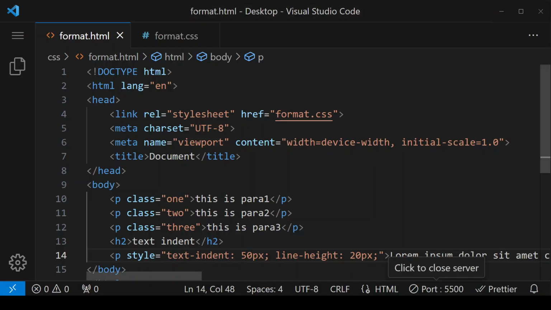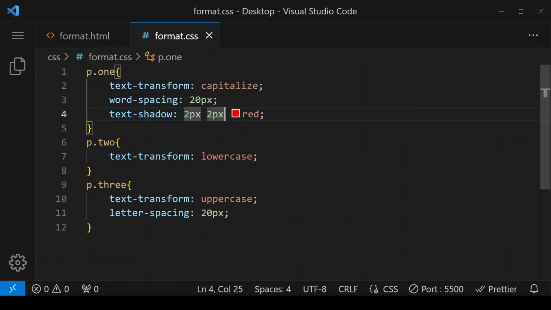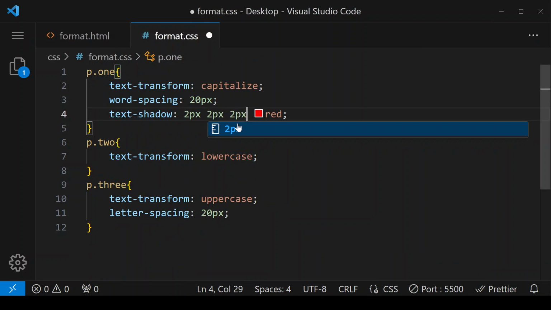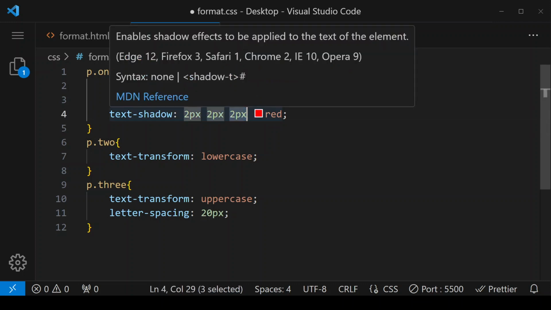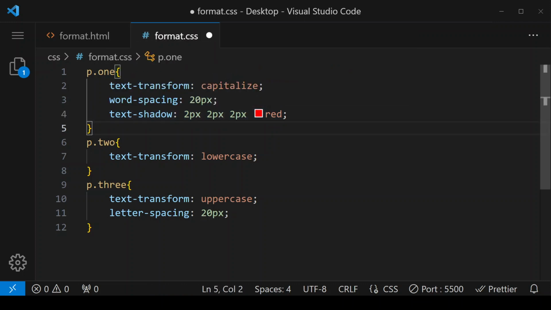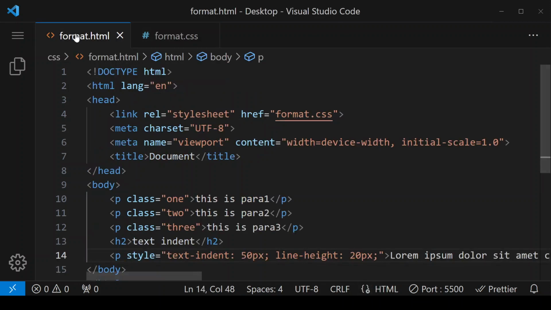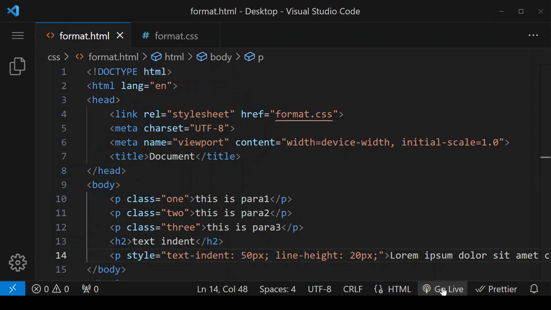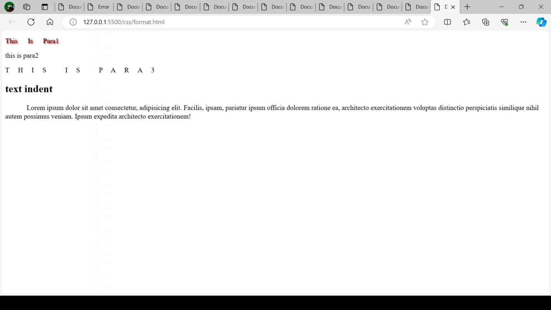So here in format.css we are giving a blur effect of 2 pixel only. This is the horizontal shadow, this is the vertical shadow, this is the blur effect, and this is the color of your shadow. Save it and click on go live. So it has got a blur effect also.